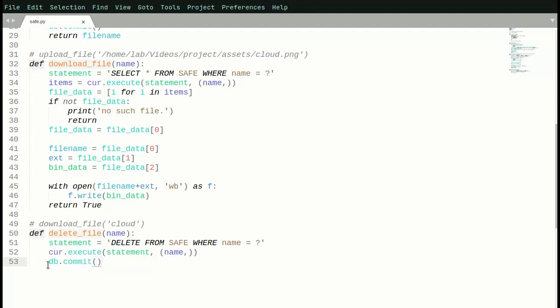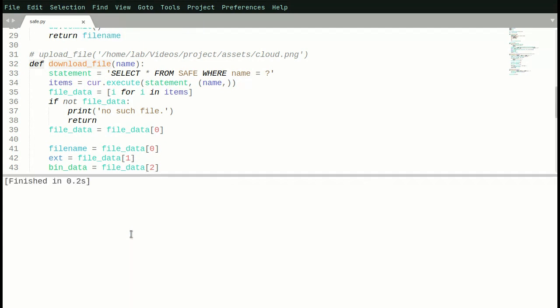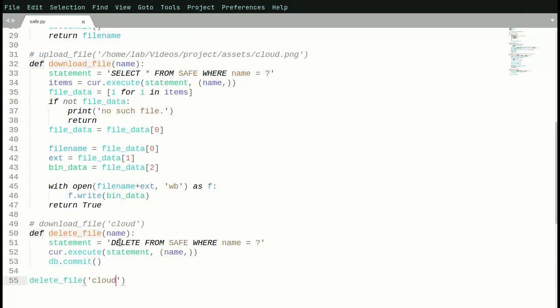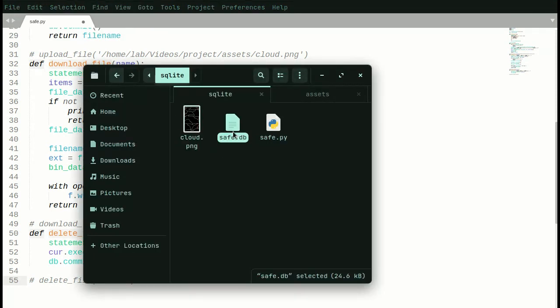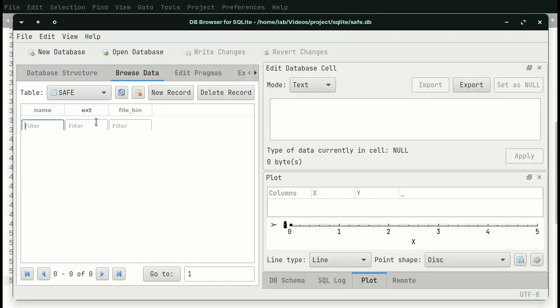Now we can commit to our database, and let's call the delete file function to delete this cloud. Let's try it out. Now let's run. It worked without any errors. We can open up our database again right here, and let's browse data, and you can see we don't have that entry anymore.